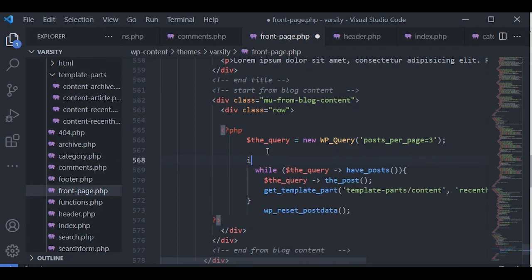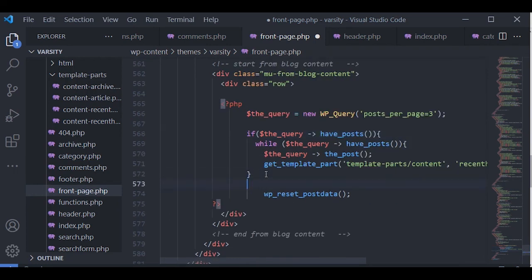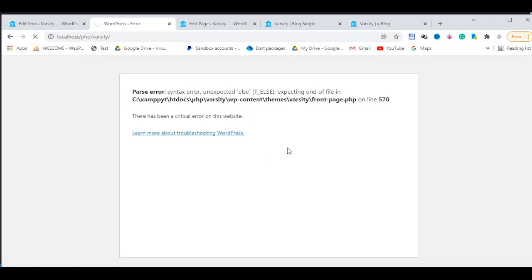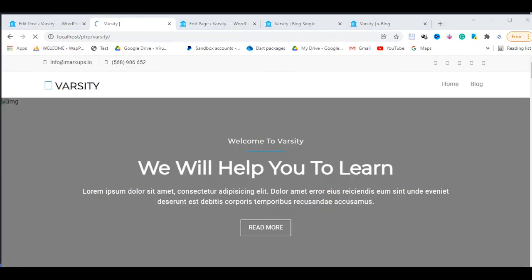I don't know why I'm getting into this, because I'm already running out of time. So let's move on. So I think we are getting this back.